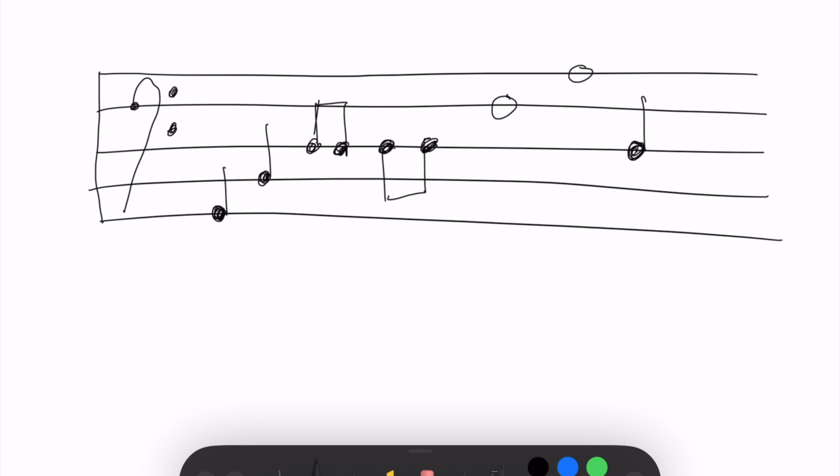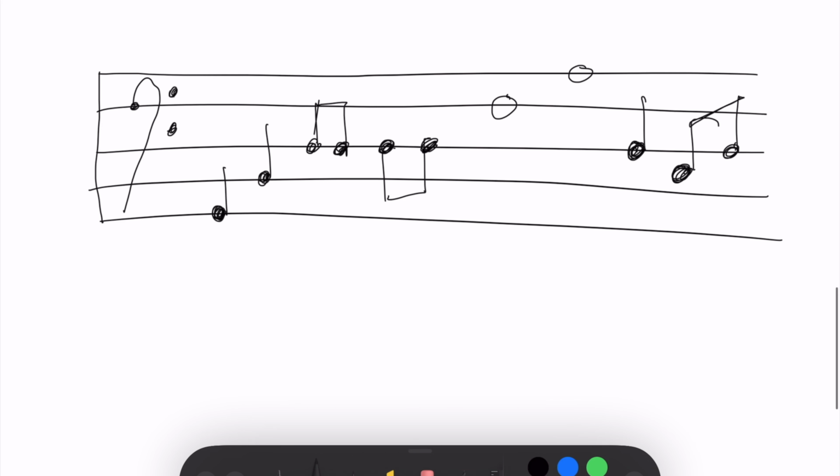Let's say this is one more quaver. Let's say this one joins together, and now we are asked to bar this stave, group this stave into bars based on the time signature.